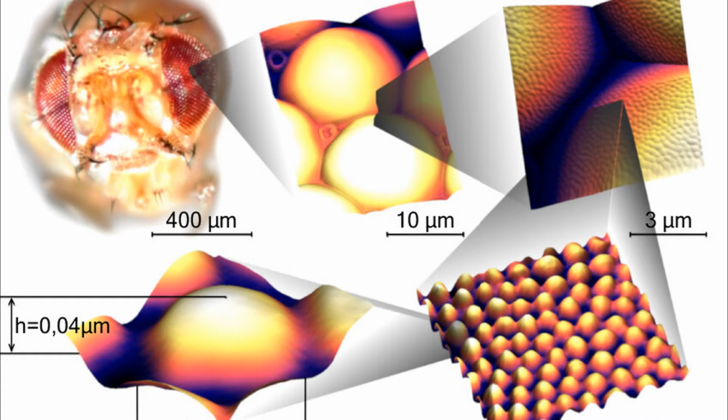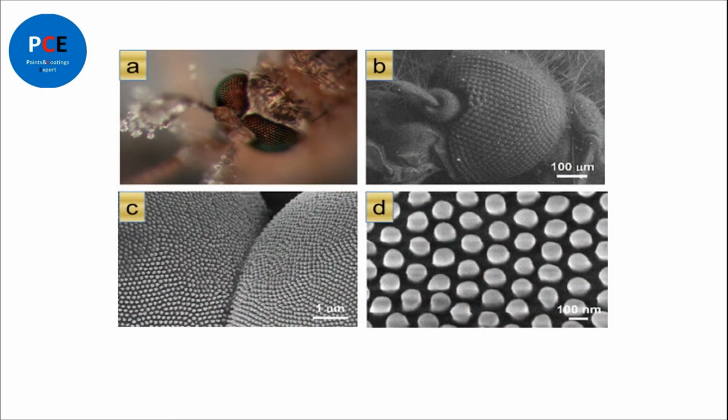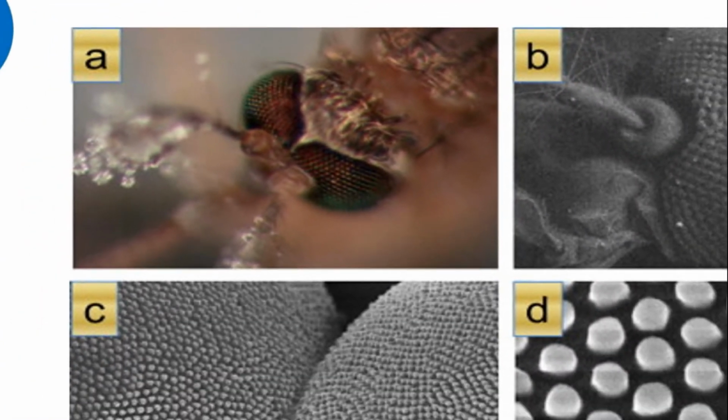Professor Katanev moved into this research field 10 years ago. In 2011, he and his team were the first to discover the nano-coating on the eyes of fruit flies. This insect is much more suited to scientific research than moths, in particular because its genome has been completely sequenced. Based on their preliminary results, in 2015 Professor Katanev and his colleagues suggested that the nano-coating resulted from a morphogenesis mechanism that the British mathematician Alan Turing had modeled in the 1950s.